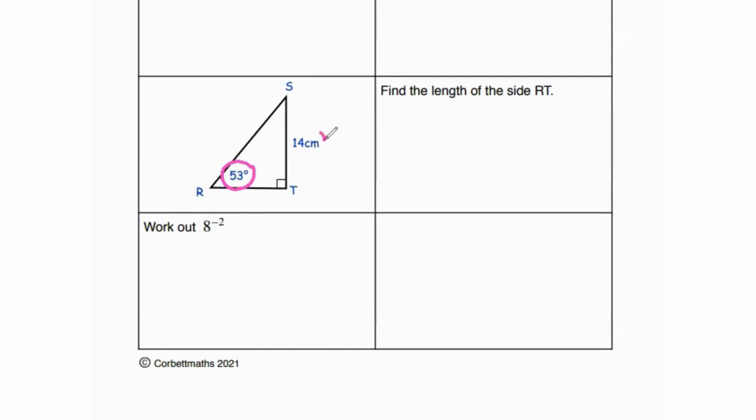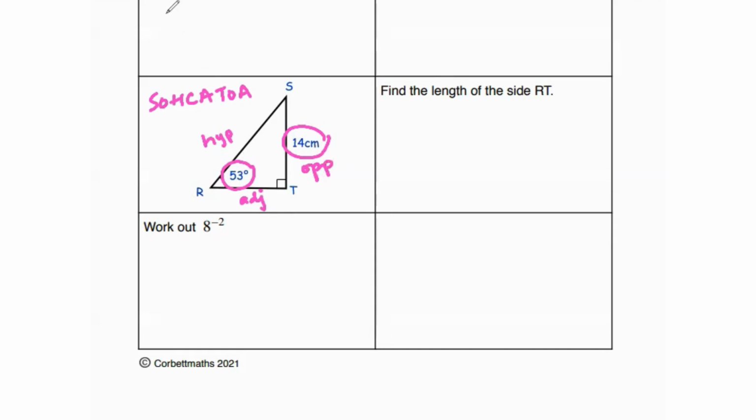Then it says find the length of the side RT. We have an angle, we have a length. So whenever we have right angle triangles and they've given us one of the lengths and an angle and they want us to find the remaining lengths, what we use is SOHCAHTOA. Now in SOHCAHTOA, the length on which the angle lies is always called your adjacent, and the other length becomes your opposite, and the diagonal is always the hypotenuse. So once again, the length on which the angle lies, that's the adjacent. The length opposite to the angle is called the opposite, and the diagonal is always the hypotenuse.